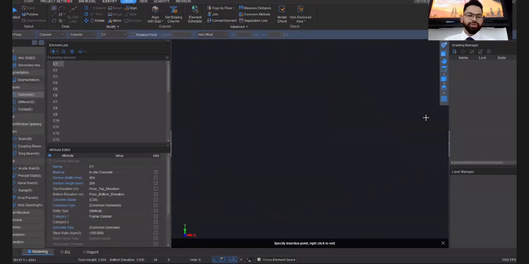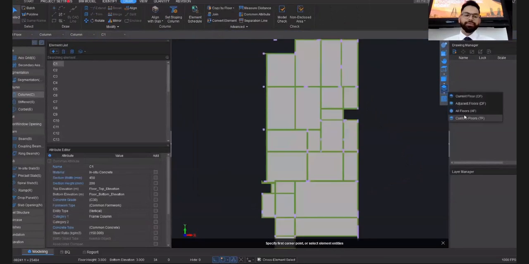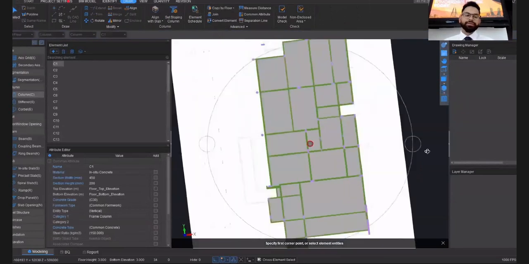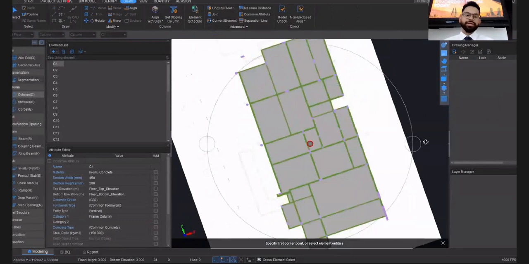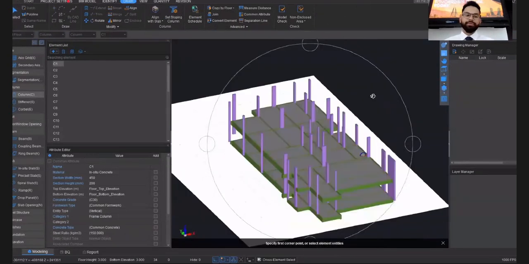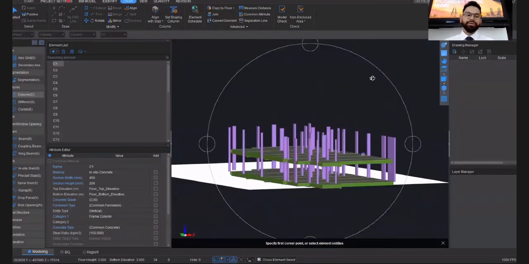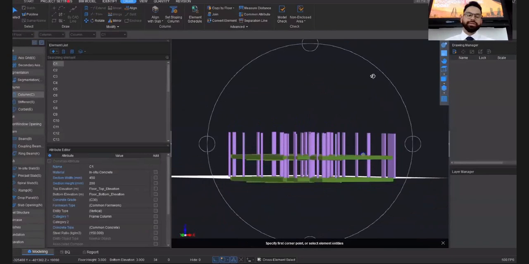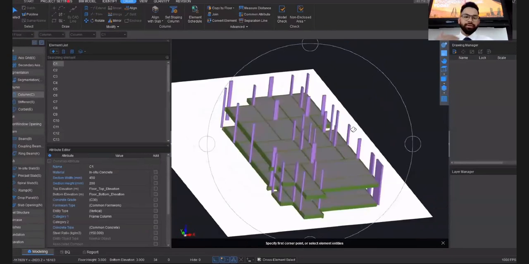So what we're gonna do next is run the quick copy floors. By doing so, we can copy those two different floors. And what happens with that function is that it saves a lot of time, because for the most part, the structural elements are more or less the same on different floors, except for the size changes. If you'd like to do that, you can then switch to the next floor and make changes. That's quite user-friendly and easier.